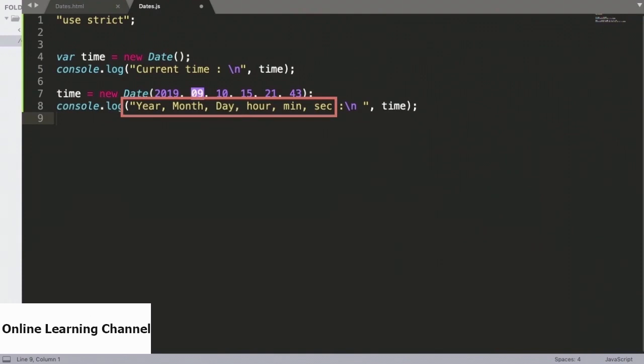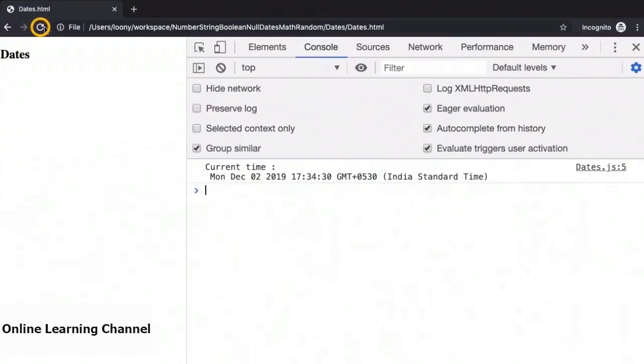So in this case, we specify the year, the month, the day, along with the hour, minute, and second, which we want the current Date object to represent. You'll observe that for the month, I have specified a value of 09, and this is something which is not permitted when we create a new Date object in JavaScript. In fact, we will see that when we save down this file and then refresh the browser page.